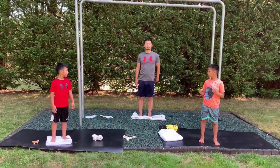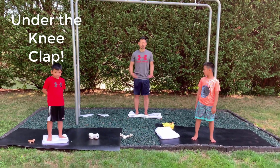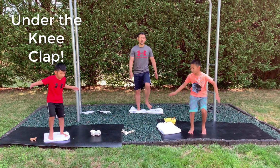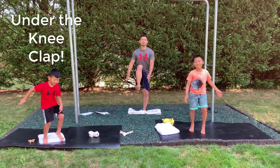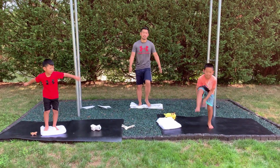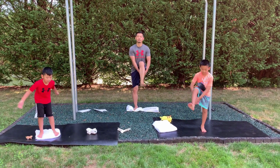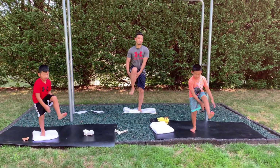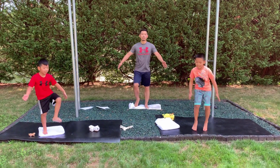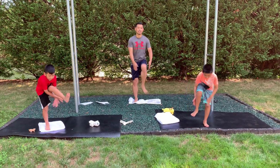The next exercise is a clap underneath the knee. Okay, raise your knee high and clap. Maintain balance. Get ready and go. 1, 2, 3, 4, counting up to 30.